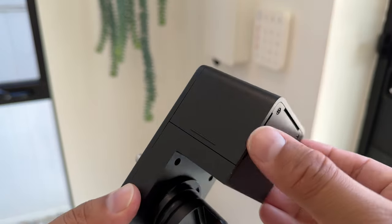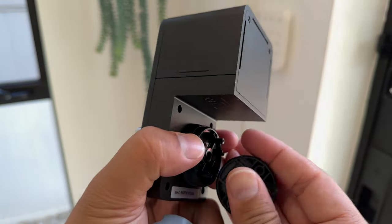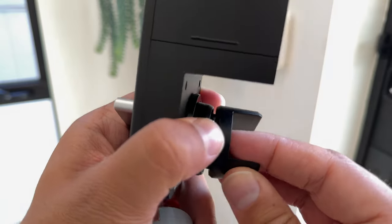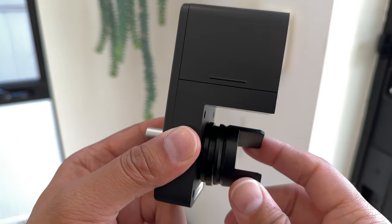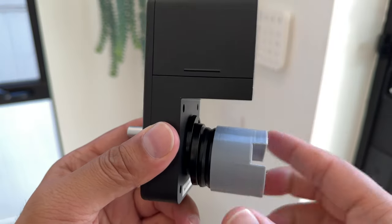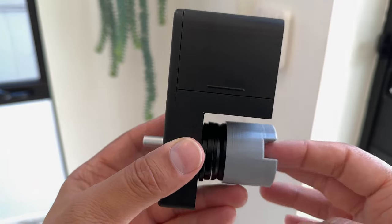It has a plate that goes in here that you can either stick or screw into the door, which is nice. It also has different adapters — this is the XXL one, but there are two other sizes as well, each with different size openings for different size locks. If you attach it as-is, it's flush with the back of the lock, which doesn't work for me. But I was able to 3D print this little sleeve. It goes onto the XXL adapter and brings it past the back of the lock, so when it sits on my door, it reaches into the recess where my deadbolt is and it can work.